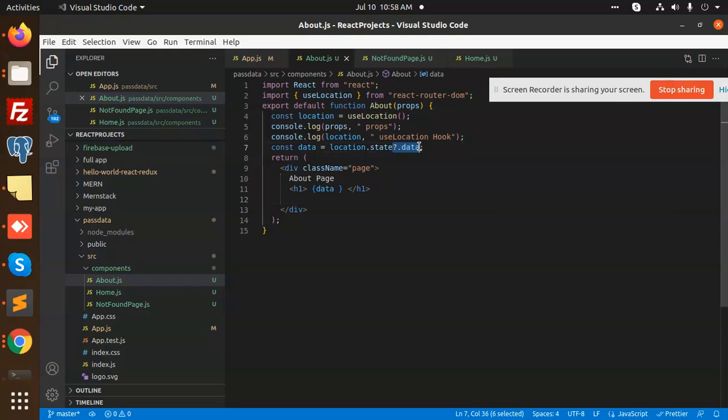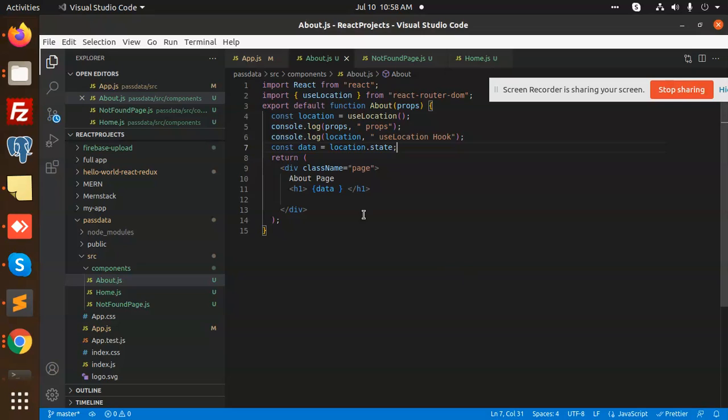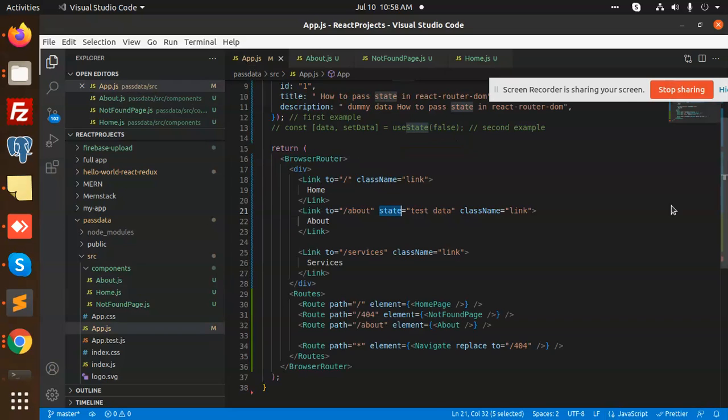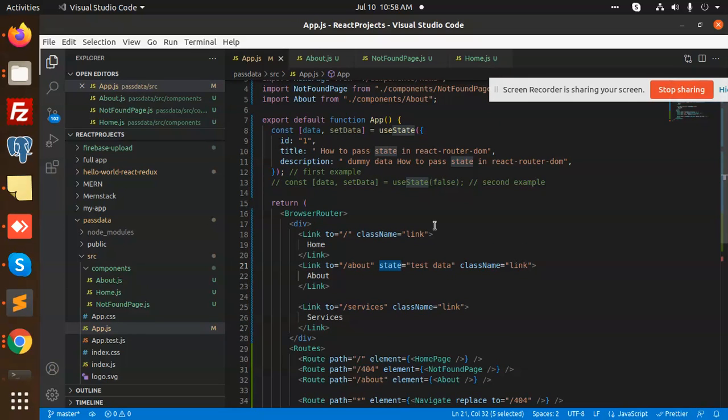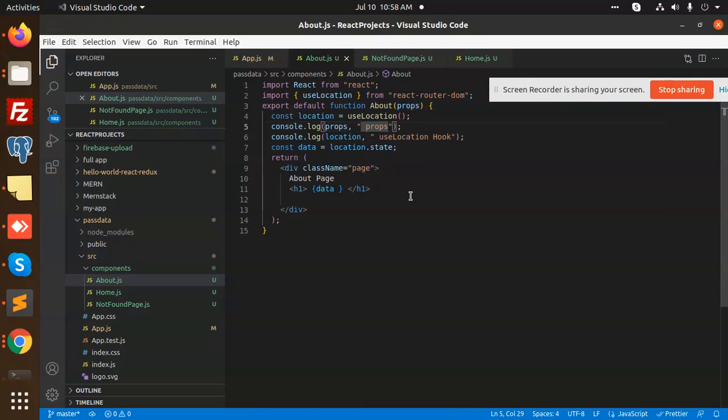Location.state: if you pass location.state, you can see that the test data is there. It's location.state, and we are passing all the data, then we are fetching the data accordingly. So you can pass an object or array and loop through it. It depends on you. This is how you can pass the data. You can create a full-fledged object and directly pass that object or JSON object to that page, and in the props section you will get it, render it, loop it, and show the data whatever you want to show on the page.